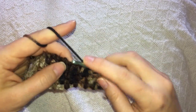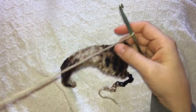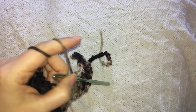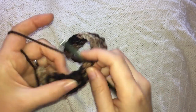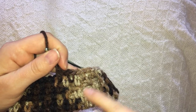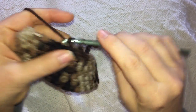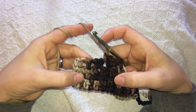So whenever you make an adjustment to one of your stitches to make it offset, depending on where you make that adjustment depends on which way your pattern is going to go. So I did mine opposite what I normally do, and it is pulling in the opposite direction. All right, we see the color change here. Sorry, I noticed that I keep pulling down this direction. I don't mean to, I'm sorry. Color changed here.